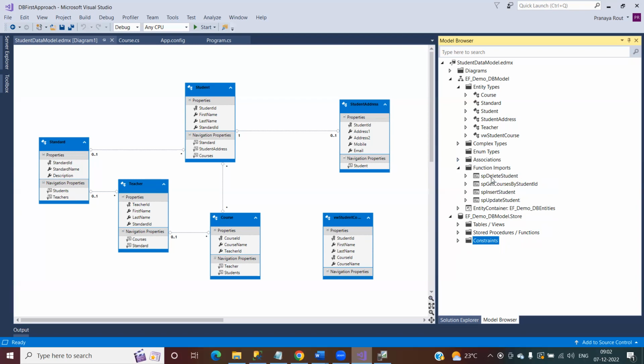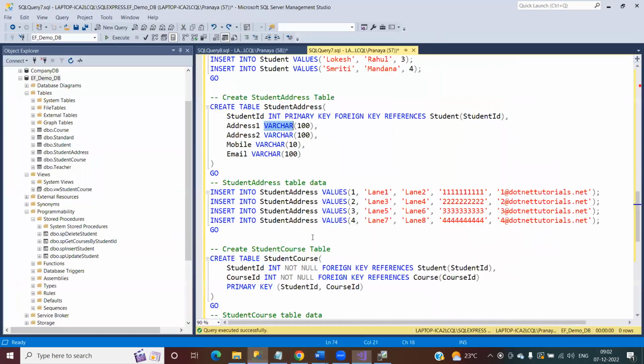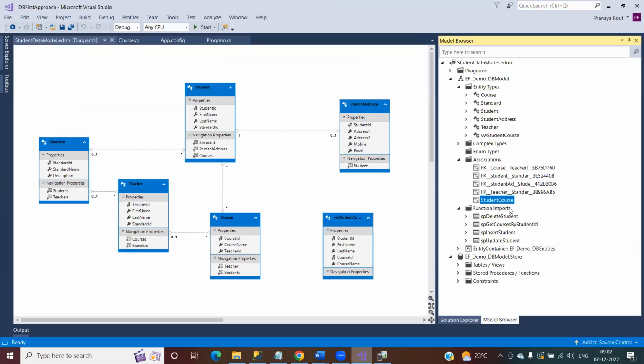Sorry, where does it show that it's many-to-many or one-to-one? I didn't see that. So in this case, we have created some many-to-many constraint, right? So if you go to this example, student course, right? So in this case, we are making. Okay, but in the model, where does it show that it is one-to-one or many-to-many? In the model browser. In the model. There in the model browser, how can you see that it's one-to-one or many-to-many?